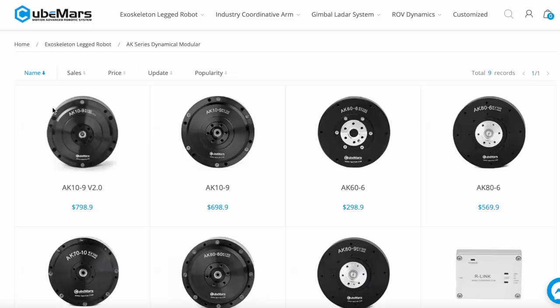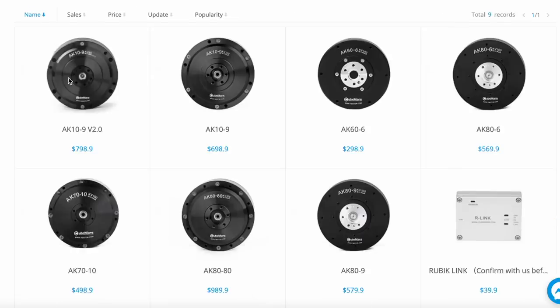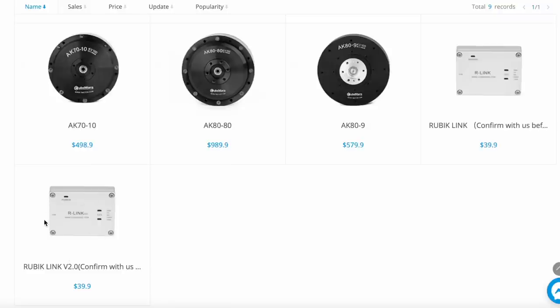You can buy this actuator on the CubeMars website. As you can see, it's not the cheapest one, but according to the specification, this should be the best one. And these are two actuators which I reviewed previously. And also over here you can find the R-Link.